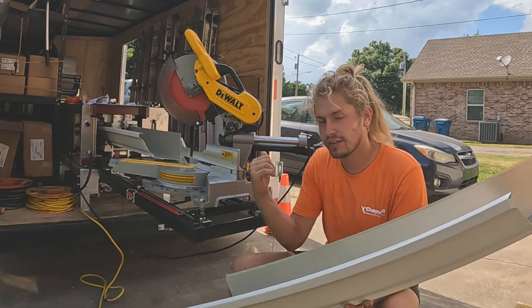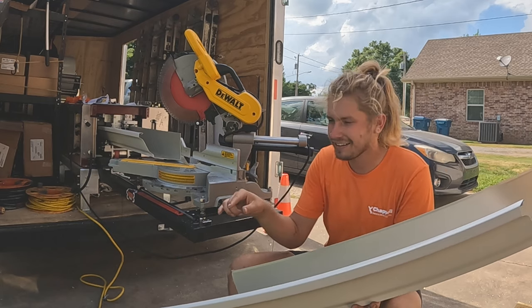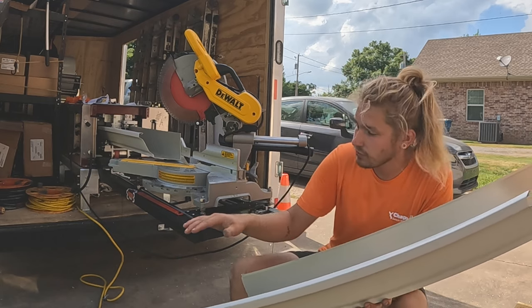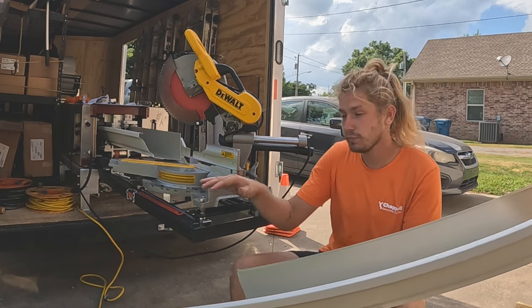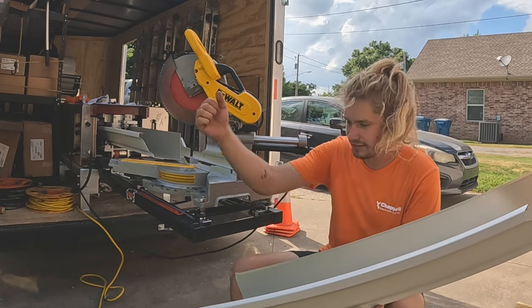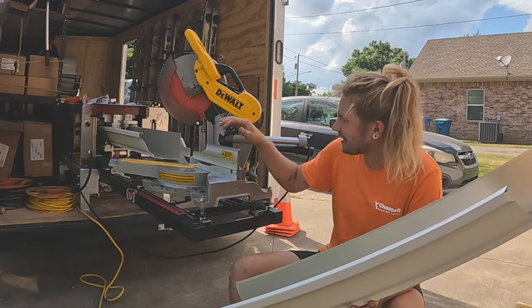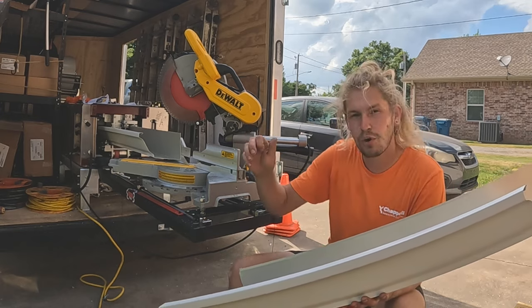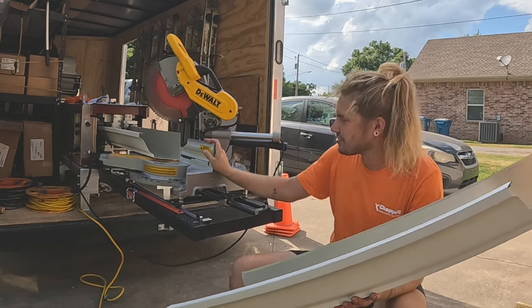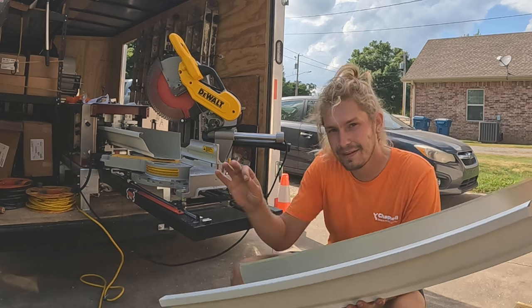When running gutter with the gutter miter station, you're no longer fiddling around with the gutter machine button. Ooh, it went too far. Oh, not enough. Ooh, too far. Ooh, not enough. Okay, perfect. Guillotine. No more of that. You just simply run your gutter out, make a mark with a Sharpie, and then you just slide the miter saw to your spot seamlessly.